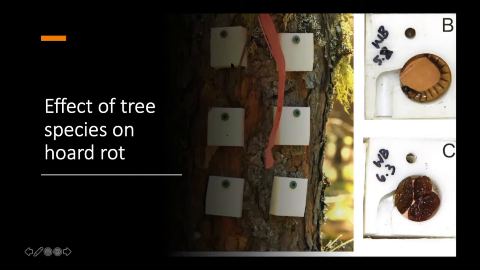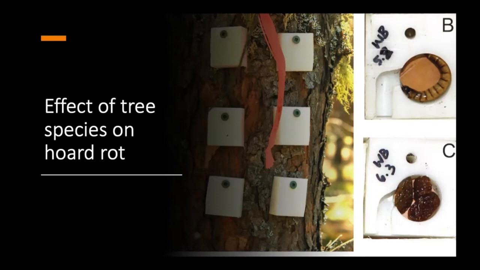And she placed these artificial caches on the barks of different tree species. Now, her primary hypothesis was to test the effect of the different tree species on the perishability of these hordes, but she did this across a latitudinal gradient. And she expected that there would be big differences among her different study locations.